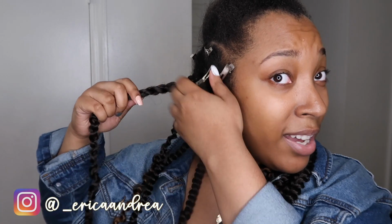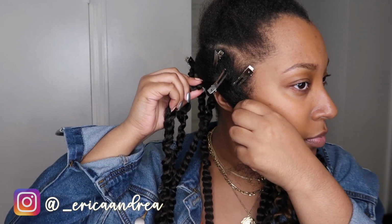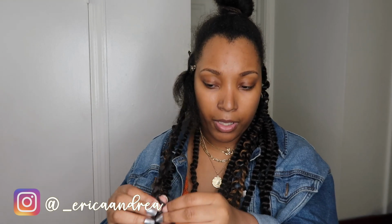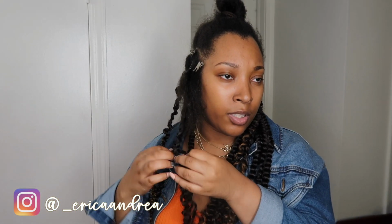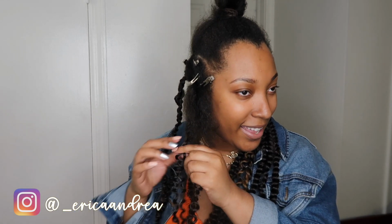So as you guys know, we are on Operation Do Our Own Passion Twist. So this one is the one that I just did. What I'm going to do is attempt to untwist it and twist it the opposite direction and see if that turns out better, because that's just what I've been doing. If I twist it and it looks weird, then I twist it the other way, and if it still looks weird, I'll leave it, or I'll twist it back the other way, depending on which way looked worse. And then I just get mad that it didn't come out right.